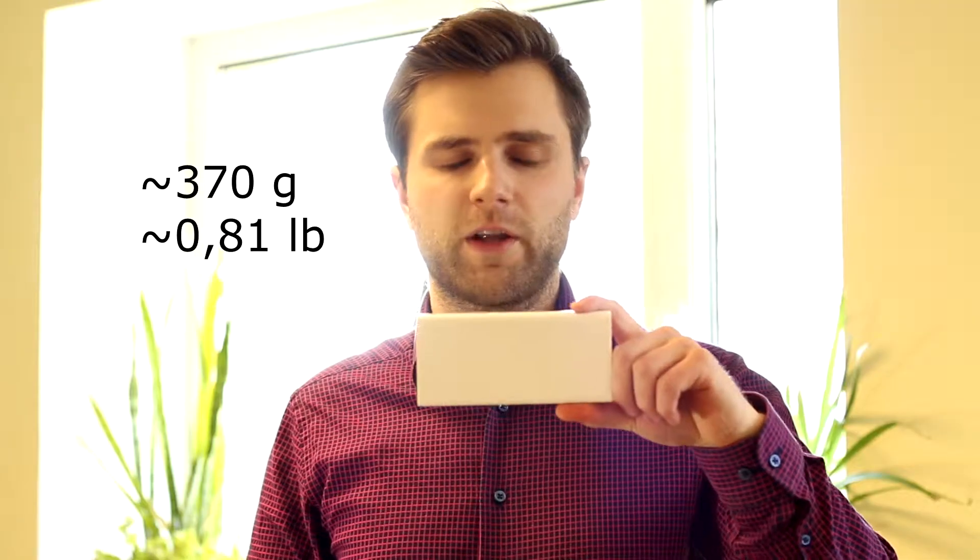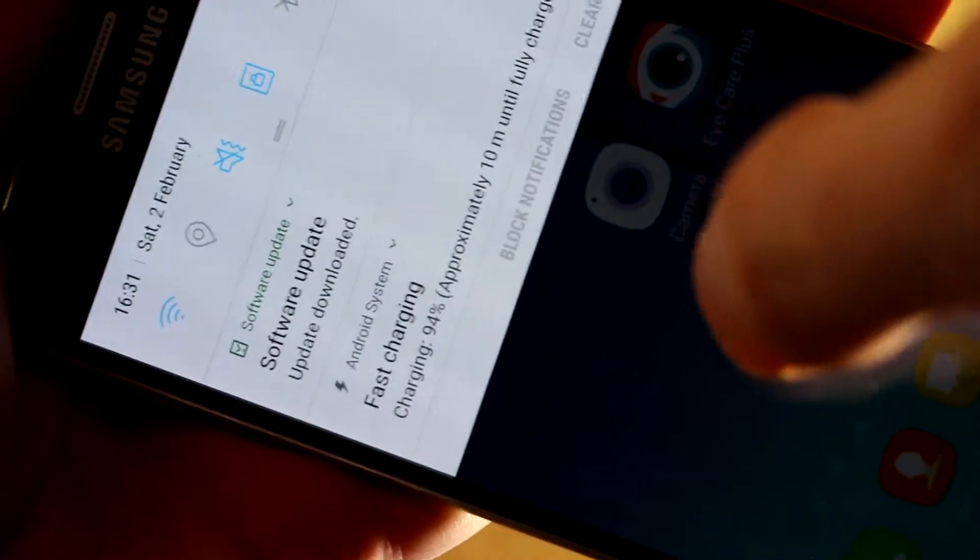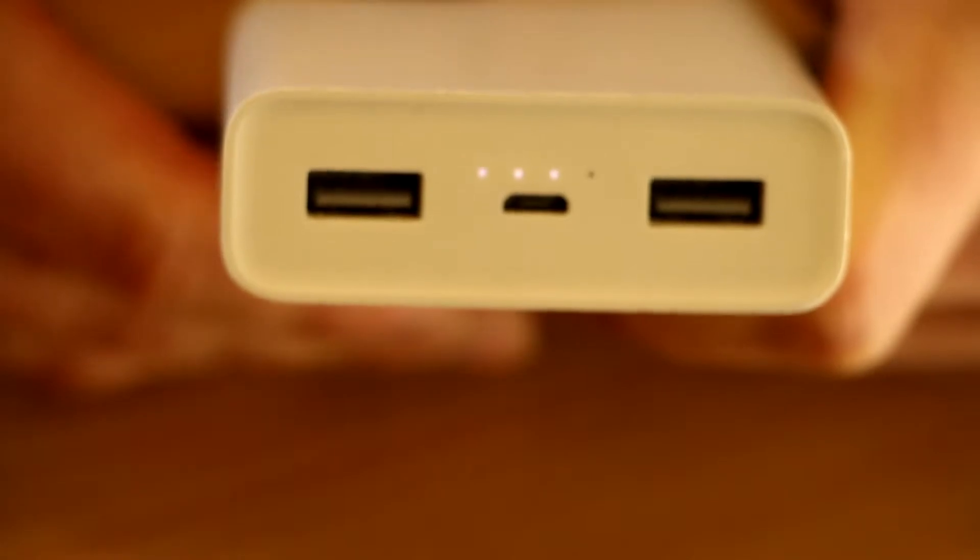This cable works a little bit better than some cables you might find on your own because it won't overheat as much. The weight is not the lightest but still not too heavy. It actually works as a fast charger, which is important for me. It comes with two ports, but if you're using both ports, only one works as fast charger while the other charges slowly. The battery pack also comes with an indicator with four little lights to show the battery level.